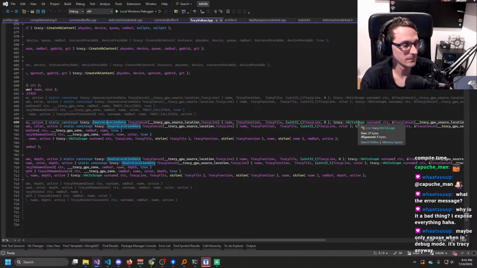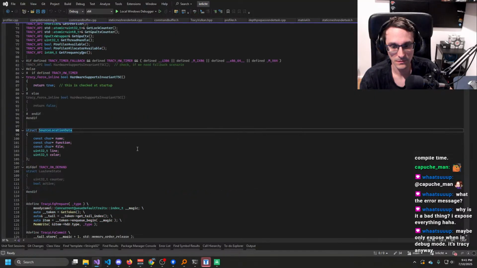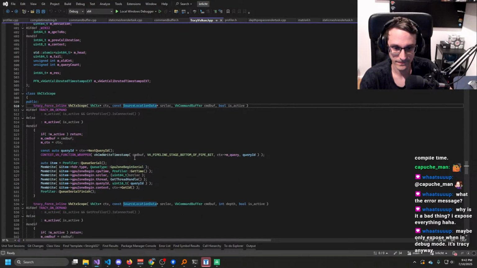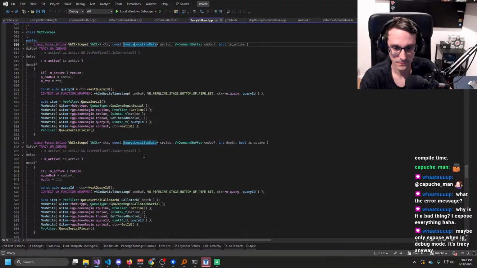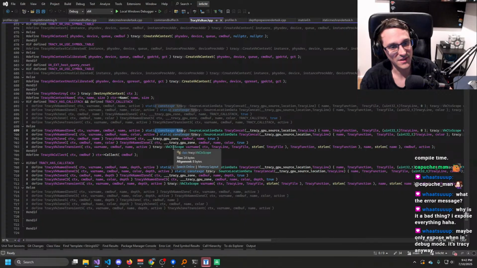Manually. Because it does static const export, but does it need to be static const export?